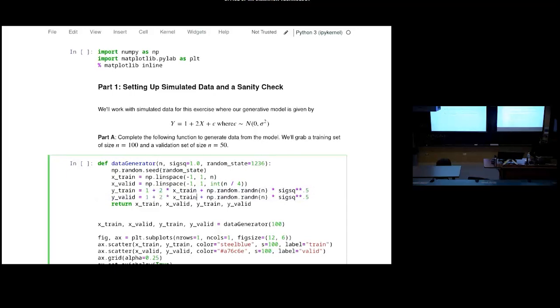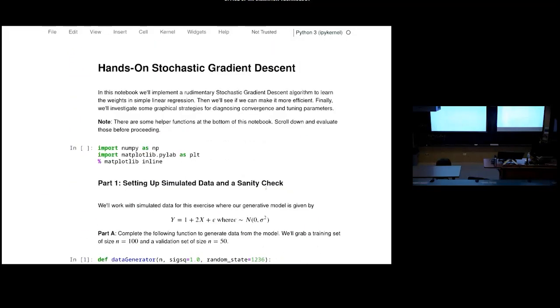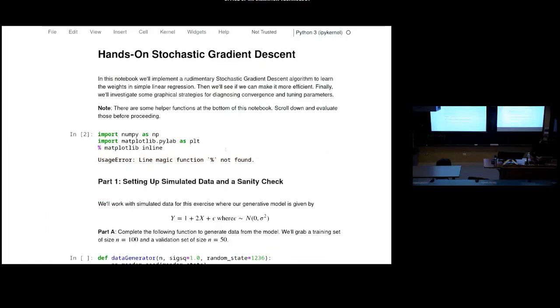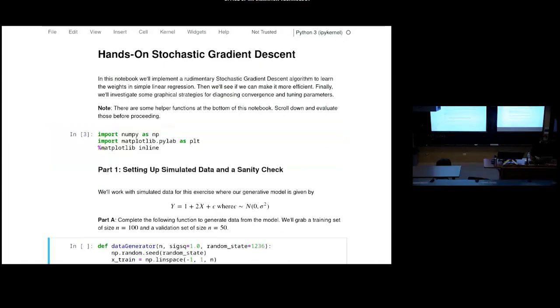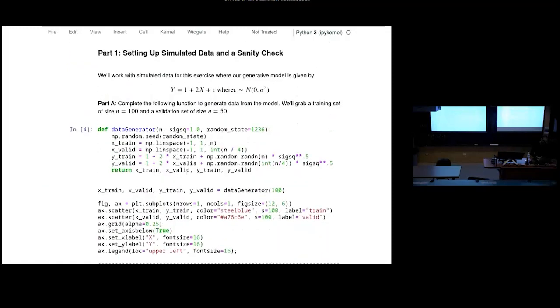I'm just going to change x train with x valid, and I have to change how many entries I get, so here it's going to be n by 4. np is not defined, I have to run this. I have a typo here.